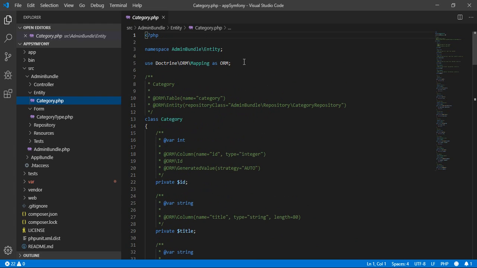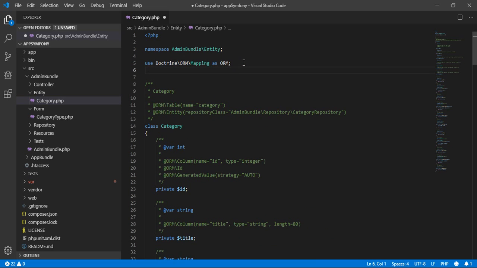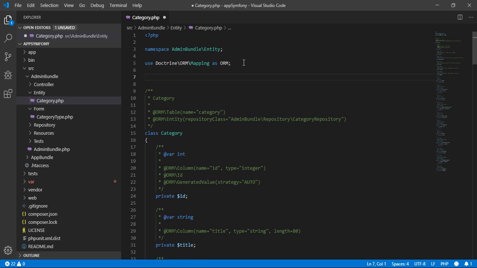To use validator, if you still remember, we need to use another library, I would say.